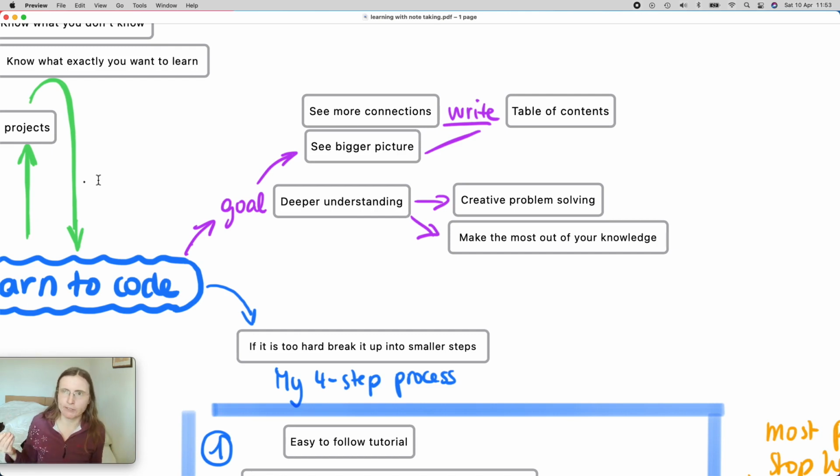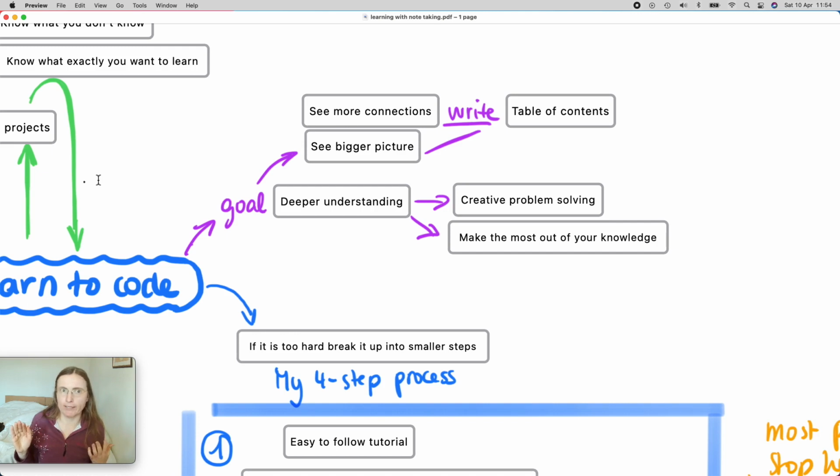But connections mean that you have a knowledge base in one area, and if you have a connection to a different one, you can reuse this knowledge in a different context. The connections are actually what make your knowledge so much more powerful. Because if you just learn one process from A to Z, you are only able to follow through the steps one by one. If you understand connections, you can take different parts and put them together in a new context, in a new order, for a new use case. So it's really the power of connections, which also makes your learning exponential.